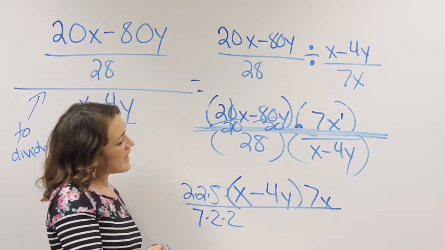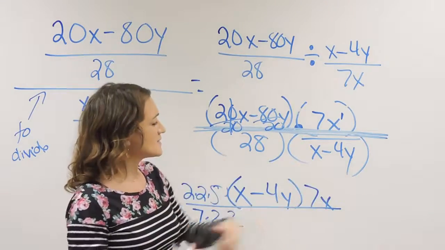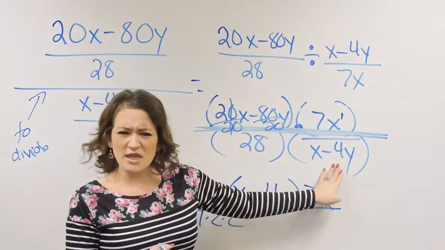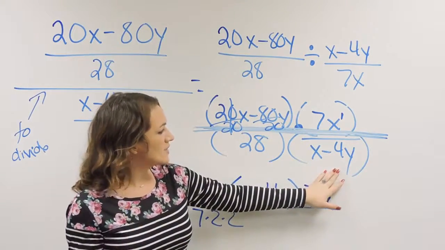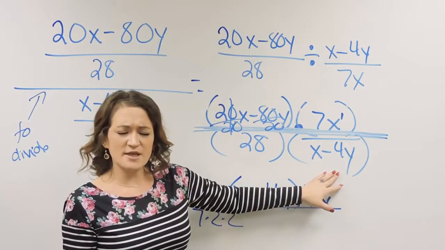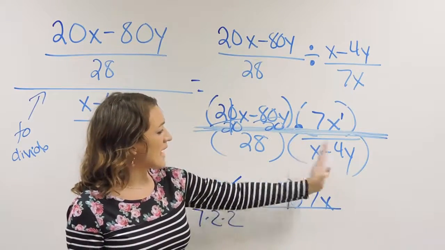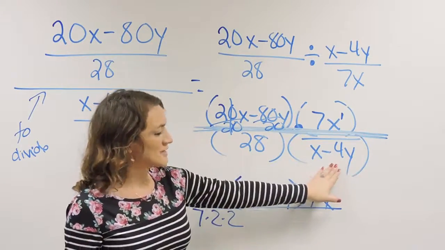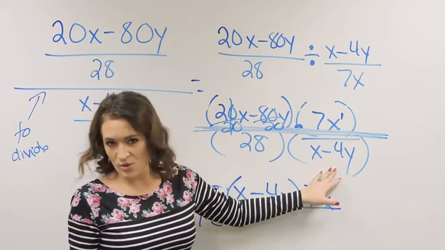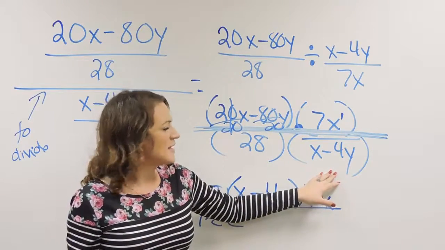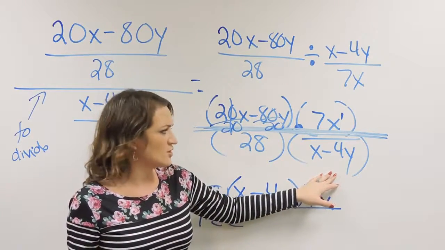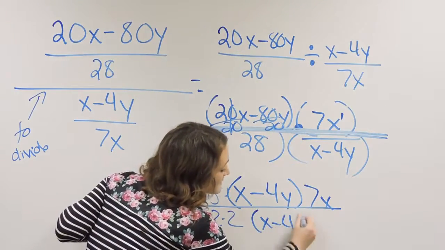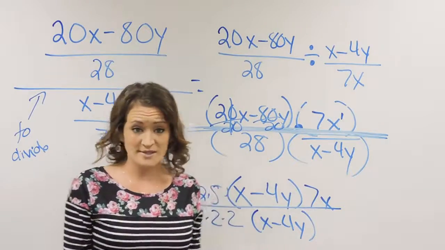Otherwise, the only other thing we have in the denominator is an x minus 4y. But I'm looking at x minus 4y, trying to see if there's any way that we can factor that. We always start by looking, is there a greatest common factor? But there's nothing in common with an x and a y. Have nothing in common with numbers. And when I'm looking at this binomial, I don't notice any factoring technique with this. This isn't difference of squares, difference of cubes, or anything like that. So that one actually cannot be simplified. So we're just going to bring that one on down.